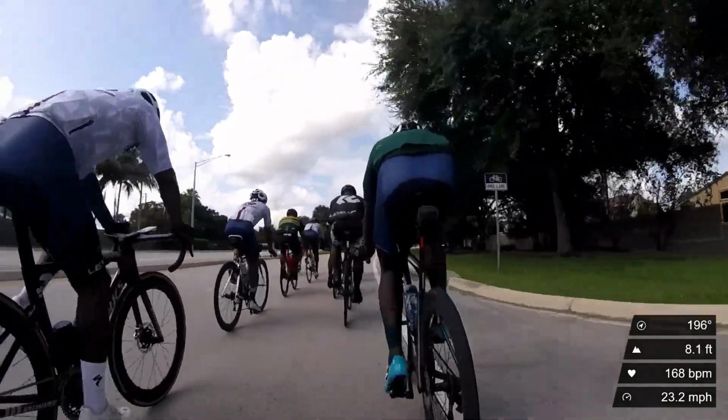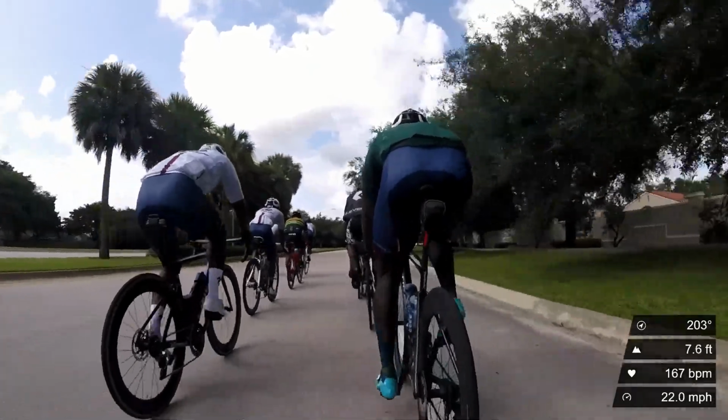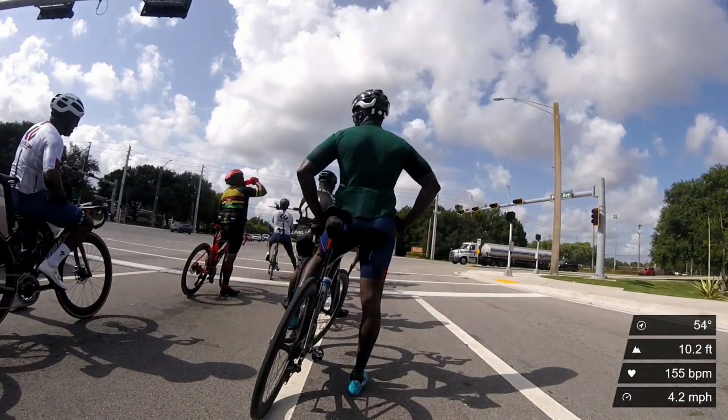I just take a quick break, and that's why it's important not to stay on the front to the point where you're exhausted and you need the break. You don't stay on the front of a Paceline until you need the break. You stay on the front and you come off when it's comfortable.